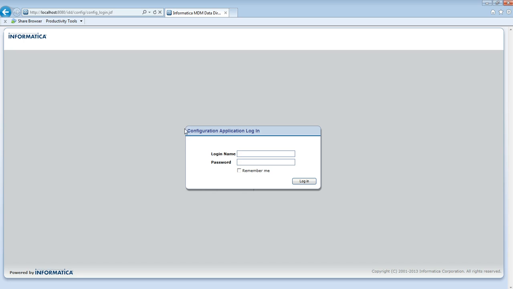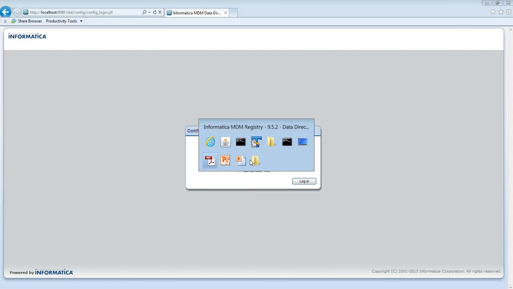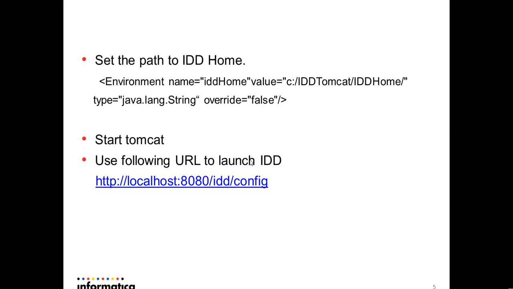Here you go. So it has launched the IDD login screen. You can give your username and password to log into IDD console. So that is how we can configure the IDD for IR.